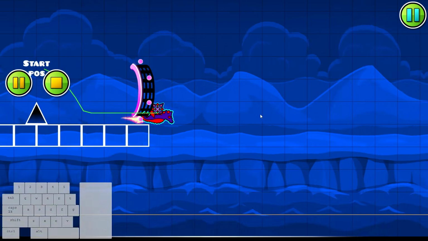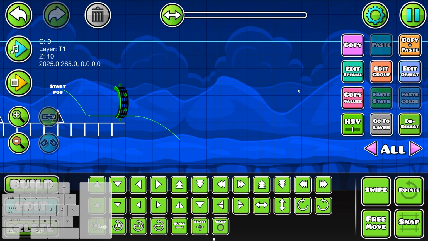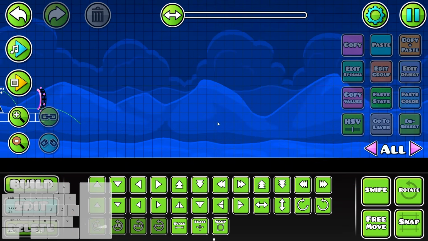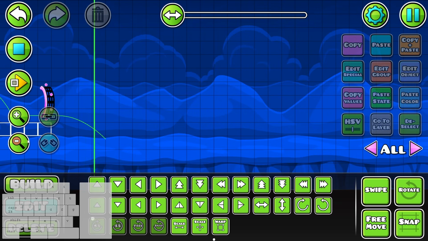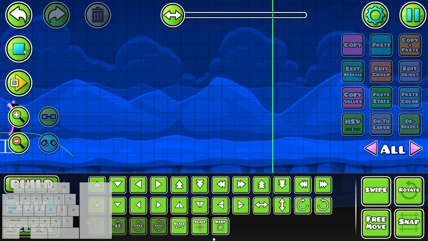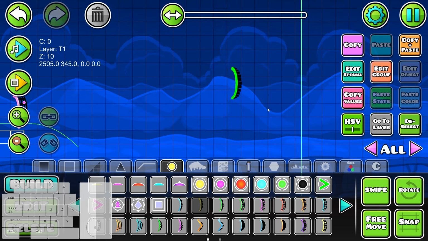So now we want to make some ship gameplay, and we're actually going to go a bit crazy, and I want to disable the preview so I don't have these lines because we're going to fly up and down. And what I like to do with the ship is kind of play the song and then see when the next beat comes. And I feel like it's kind of in here. I feel like this is a perfect spot for it.